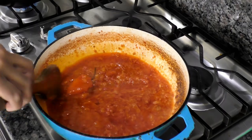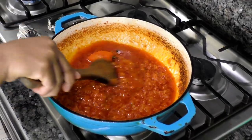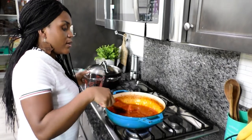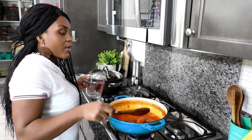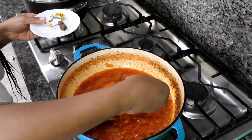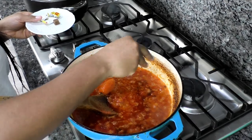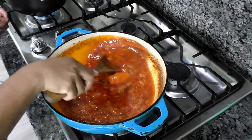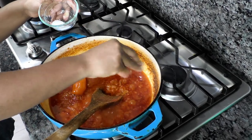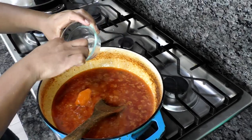I'm adding just one habanero pepper because I love pepper. It's going to cook in there but it's not going to make the whole stew hot, so my kids will be able to eat this and I'll be able to press this pepper onto my plate of food. At this point I've added about a cup and a half of water because it was really looking thick. I'm going to add the Maggi — I'm only going to use two because our tomatoes really shrunk. Same thing for the salt — about half a teaspoon — and the white pepper. The white pepper is non-negotiable.